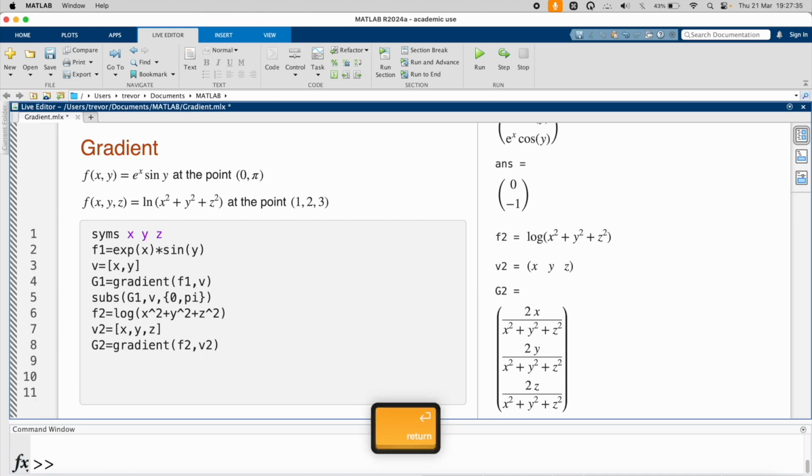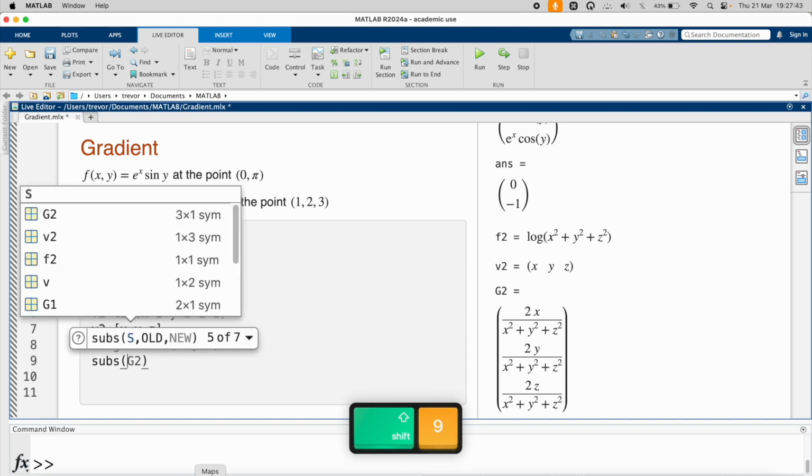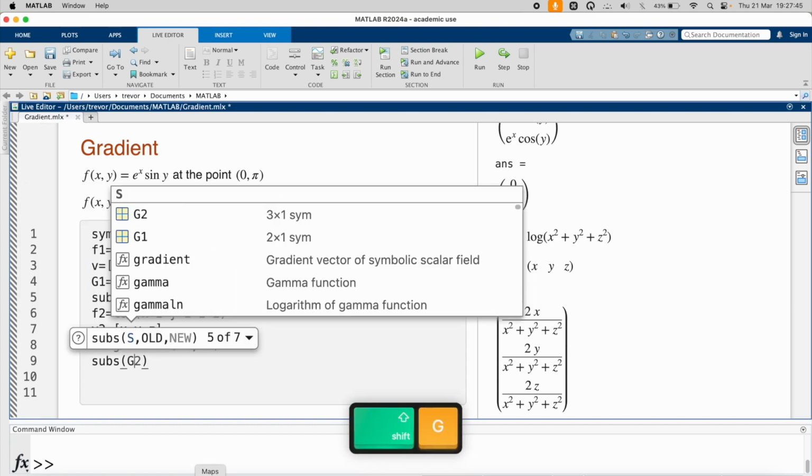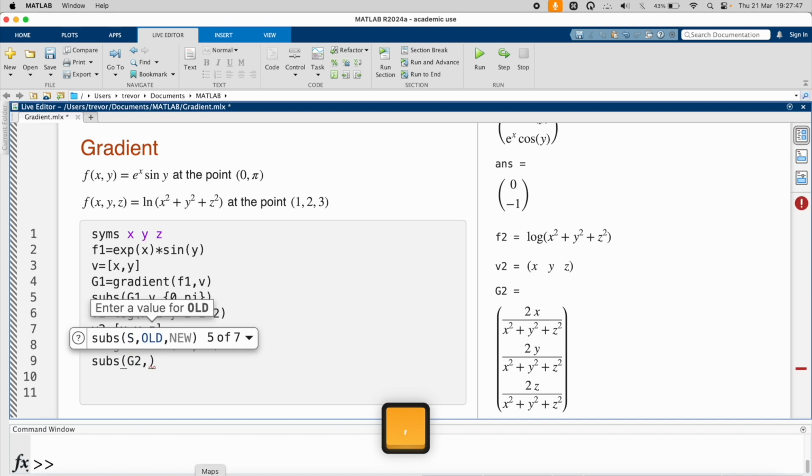So I press the return key here, and I'm going to use the function subs like what I did here. So it will be subs, then open parenthesis. Where we have G2, we are replacing the V2 with, then open braces, 1, 2, 3.